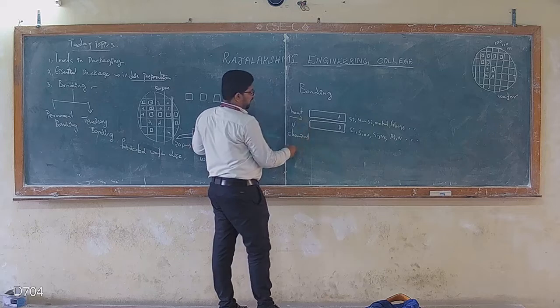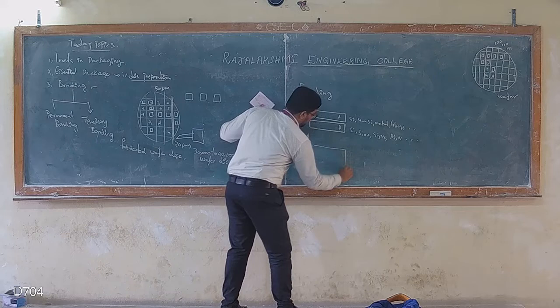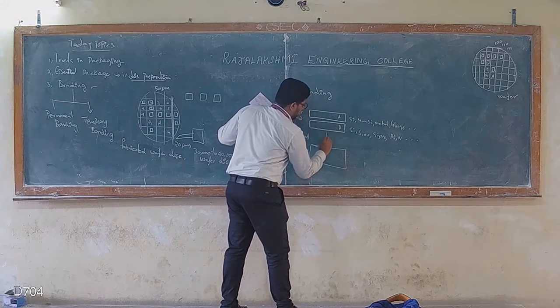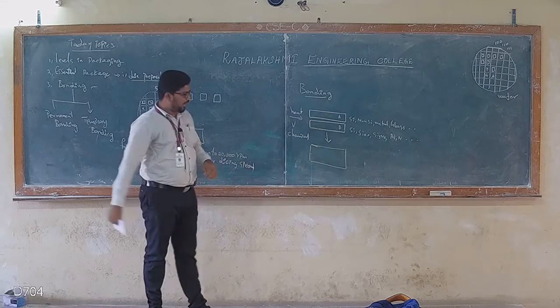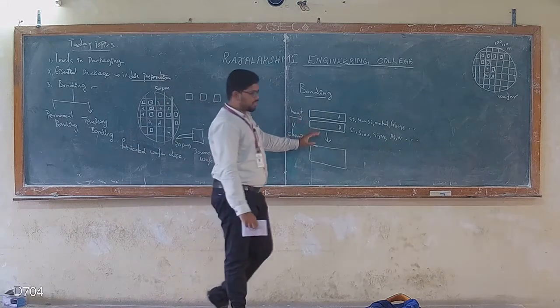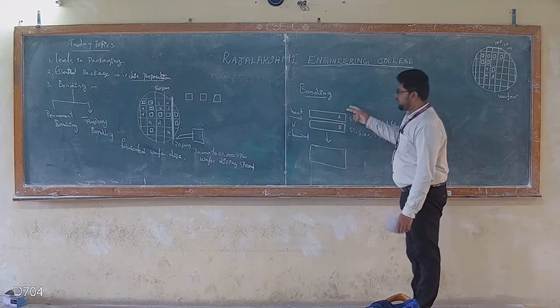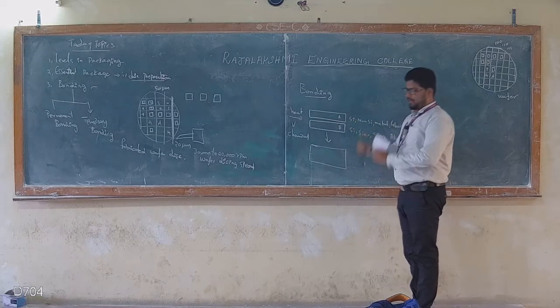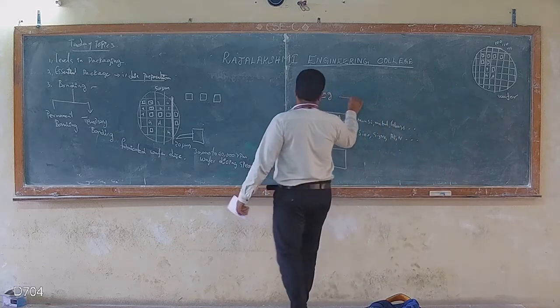With the help of this, I'm just converting two pieces into a single piece. This is called bonding. What is bonding? Converting two simple pieces into a single one. These two simple pieces could be either silicon or non-silicon material. Then why do we need bonding?